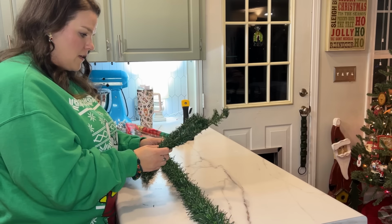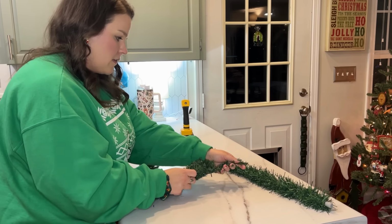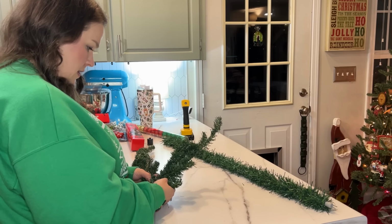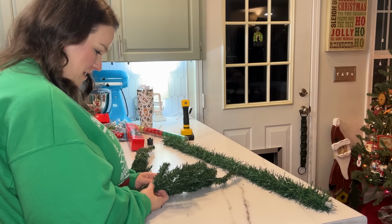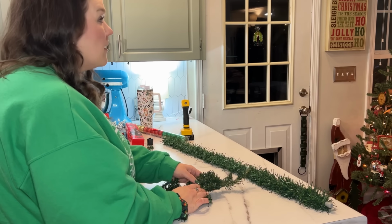So then I'm just taking my trees and I am spreading them out. Now I'm not fluffing them out like a 360 circumference. I'm going to kind of lay the Christmas tree down on a flat surface and just kind of pull it out to the sides. You'll see how I do it right here. I'm just kind of arranging the branches and pulling it out to the sides.